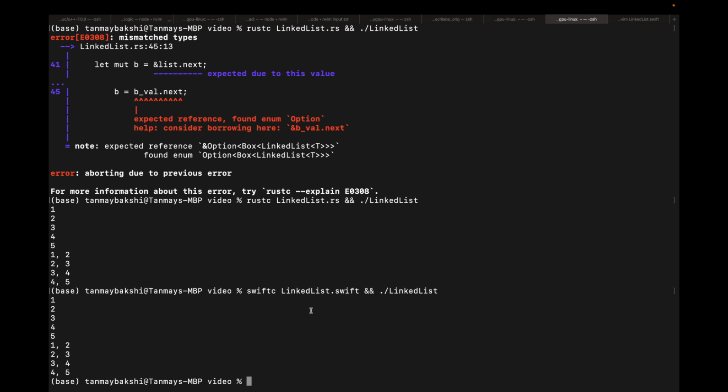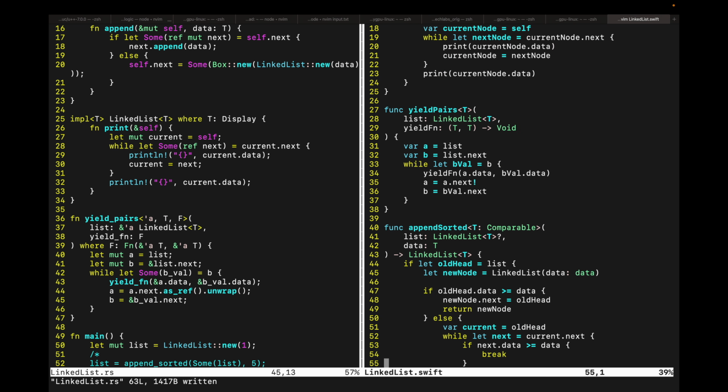Because as you can tell, a very large portion of the help in conforming to the borrow checker's rules comes from the actual Rust compiler. It gives us really helpful error messages. Of course, they are wrong sometimes, because if they were correct all the time, then we wouldn't need the rules to begin with. That's why there's ambiguity. But if you understand the rules, they can help guide you to the right solution. Even if the suggestions are wrong, you'll be able to recognize that they're wrong and work on figuring out the correct ones. So let's go ahead and take a look at the append sorted function.